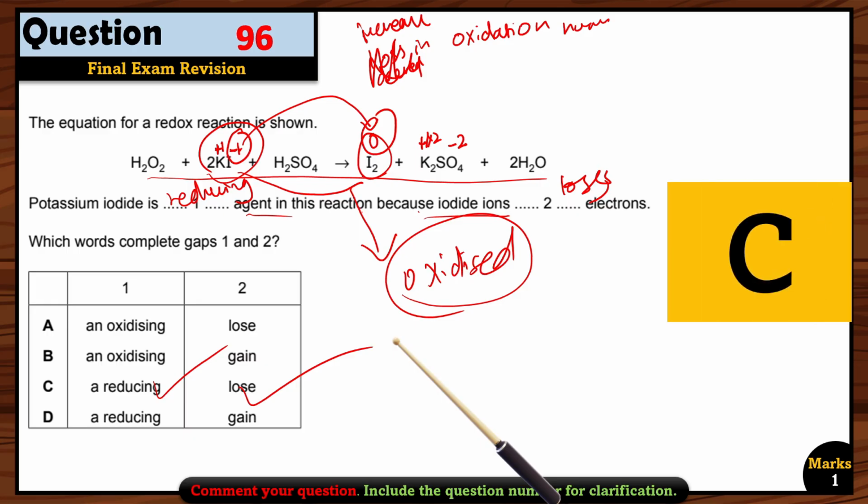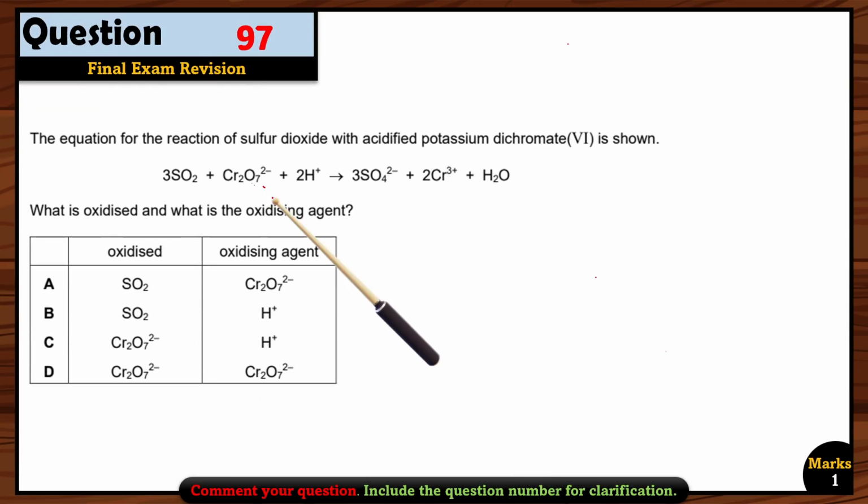I hope this is clear to you that the agent is always the opposite of what is taking place. If anything is oxidized, it means it is actually a reducing agent, not an oxidizing agent. If you remember that the oxidizing agent's job is different, and it itself acts differently, then you will choose the right option in the exam. Reducing agent means it will reduce another substance, but itself it will be oxidized. So that's why option C is the right option.